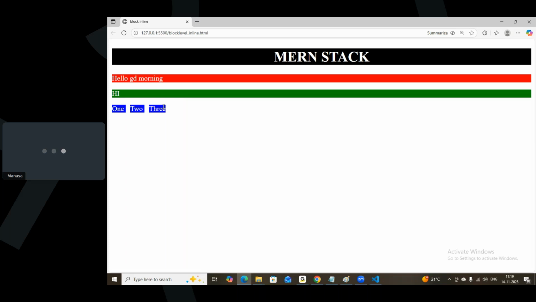Whenever you have some text side by side in the row, then you can go for the spans. If I go for headings, what will happen? One after another will come. If I go for paragraph, what happens? One after another will come. If I go for division, what happens? One after another will come. But I want to see the text side by side. In the row, I want to see the titles side by side. Then spans are needed. Clear?